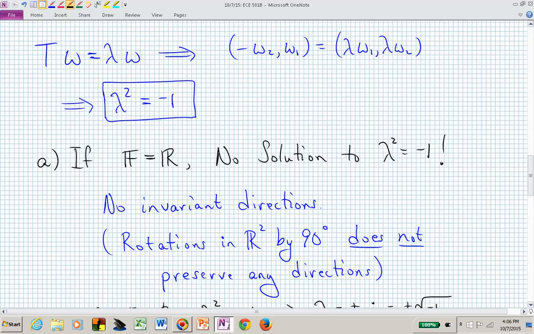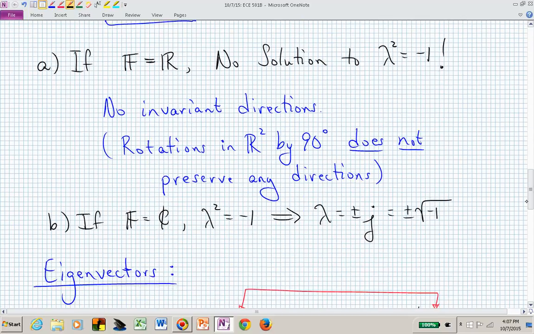No invariant directions. If we don't have eigenvalues, we don't have eigenvectors, which means we don't have invariant subspaces for this rotation map. That's one example of a linear map on the real number field that does not allow real eigenvalues. So that rotation does not preserve any directions. It's rotating. So instead of sticking in one direction, you're rotating in space, and that's obviously then not an invariant subspace, or an invariant subspace does not exist.